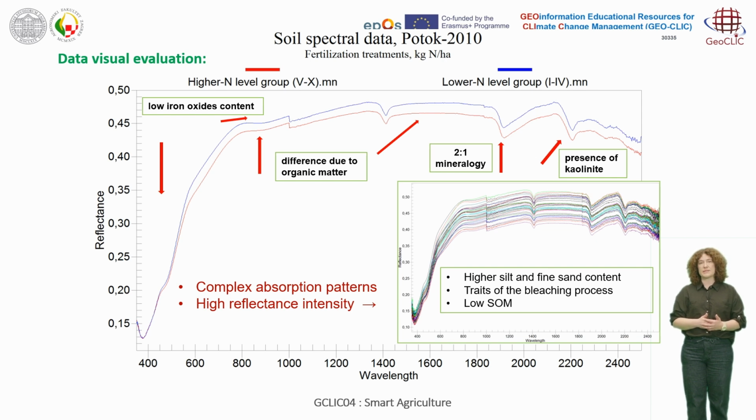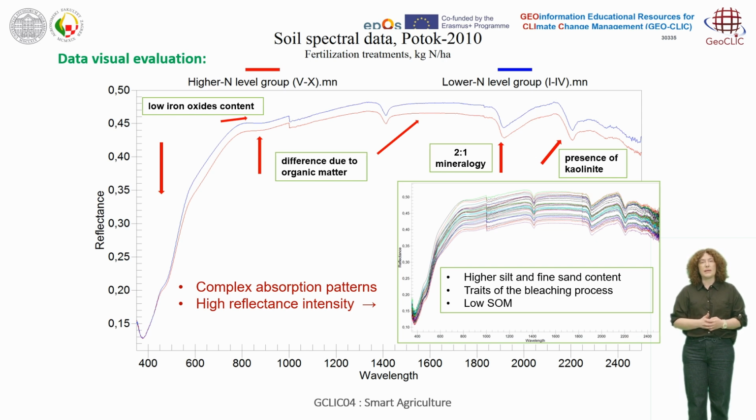We see a difference regardless of the multicollinearity we have on these reflectance curves. The lower nitrogen level group is the group where we found the lower level of total carbon content, because less organic matter was developed and remained in the soil because of the lower yield on these treatments. The rule is that soil reflection is higher and increased if the soil organic matter or soil organic carbon content is lower in the soil.